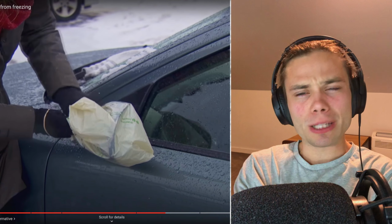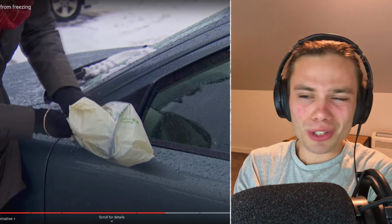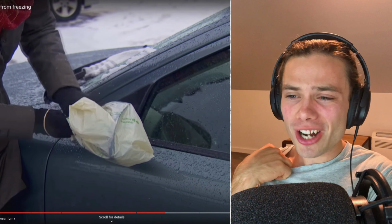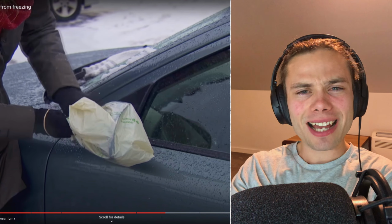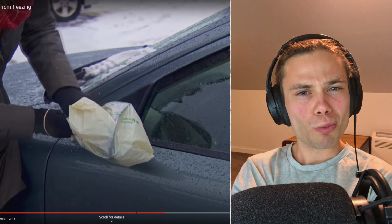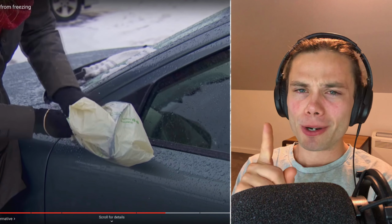I mean, maybe thinking about it, there's some kind of fragile components like the motors or things like that that are just kind of extra exposed because there's not much volume to the mirrors in comparison to the rest of the car, so I can understand why it would be a little bit more fragile, but I just wouldn't have thought it would have been that much of a big deal. I mean, especially because you've got rubbers and gaskets and everything all over the rest of the car, and so to what end are you just not able to protect every last component? And why would you then go, oh yeah, just the mirrors?